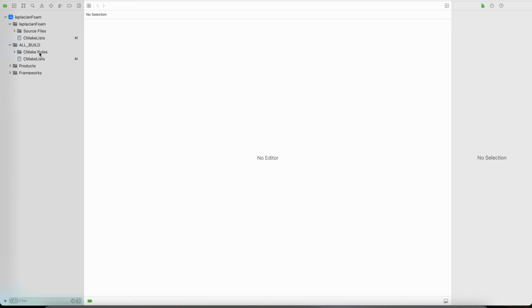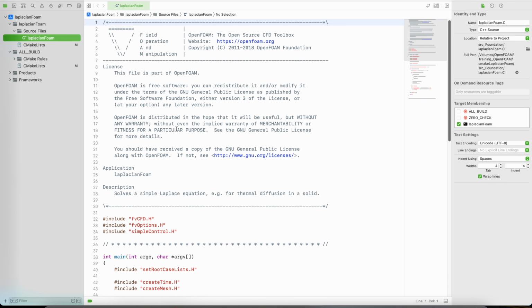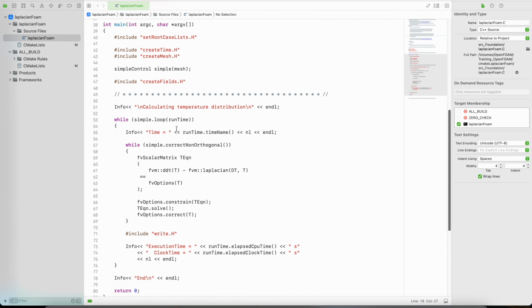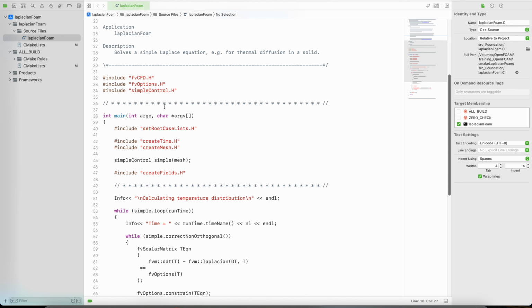Okay, now in the left panel, you have the source code. Just double click. You could do some modification of your source code, and this triangle button is the build start. Click this button and this project will be built.